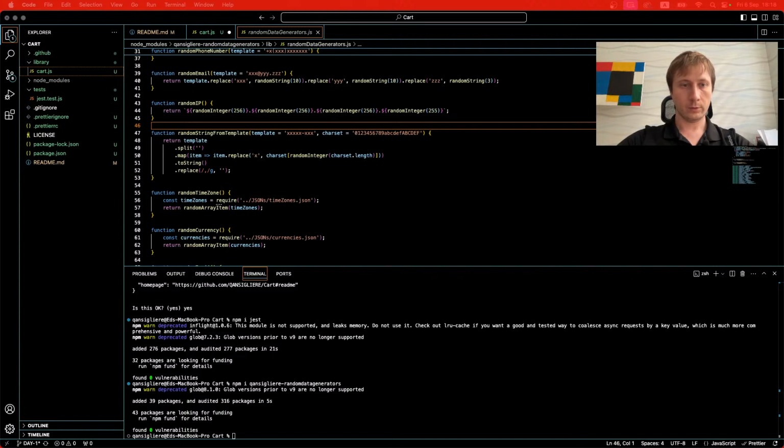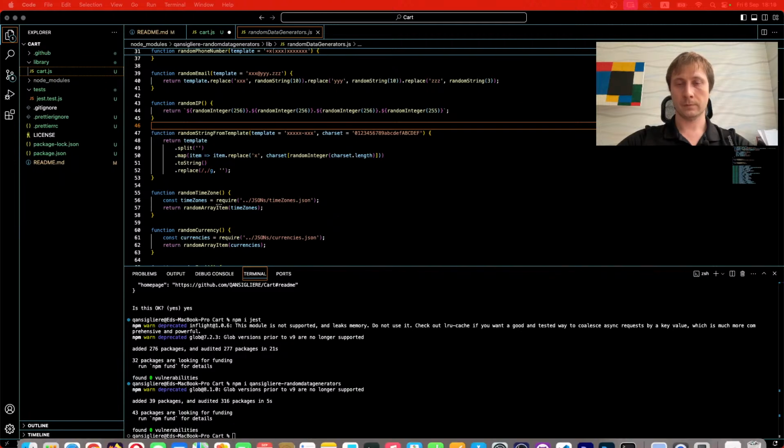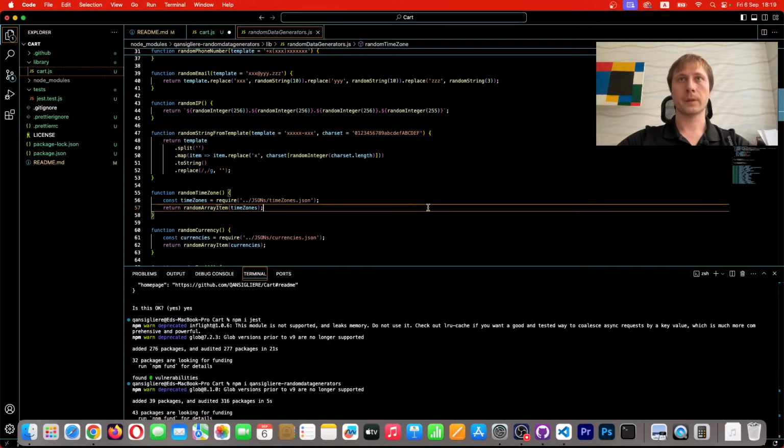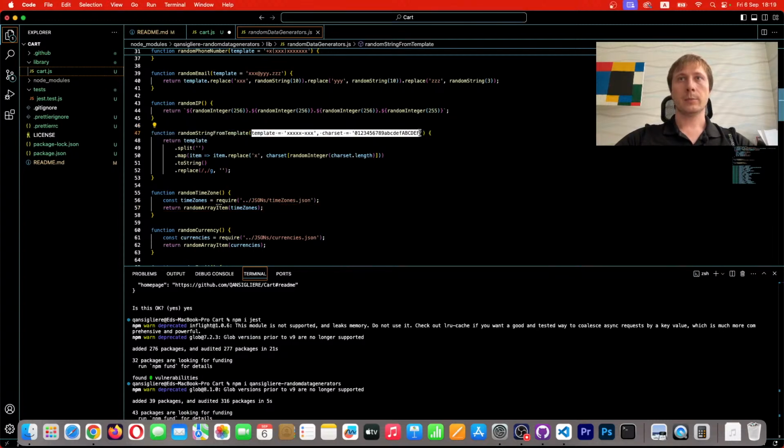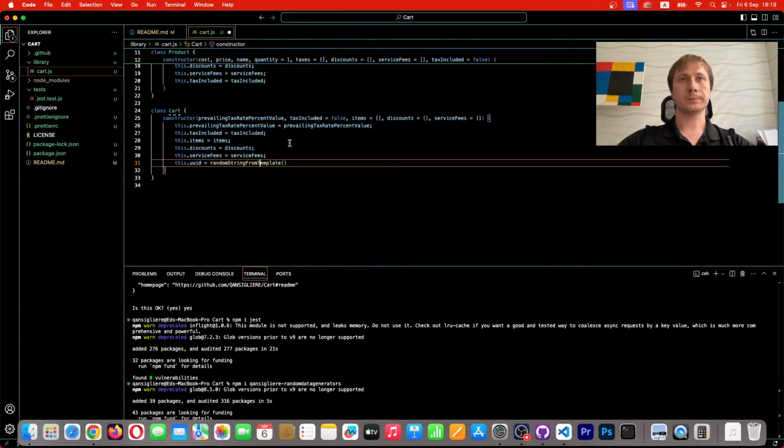Now we are going to create the UUID generator. Okay, let's copy these two values.